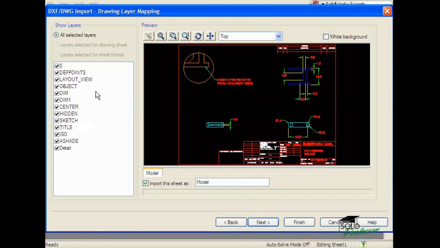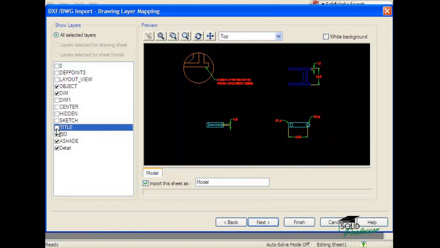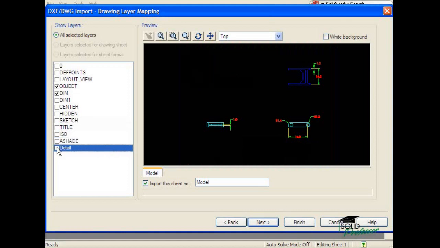You'll see a preview of the 2D file in the next screen, along with a list of layers included in the document. For the purpose of converting to 3D, you only need the object lines that define the part's geometry. You won't need dimensions, notes, or the title block, so you can turn off as many layers as possible to clean up the drawing, then click Next.